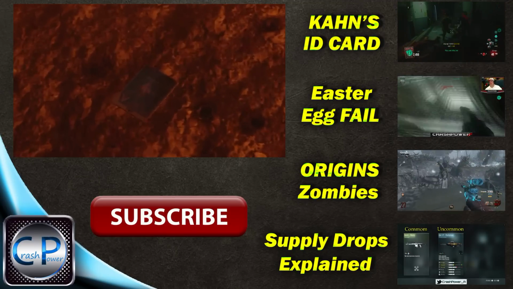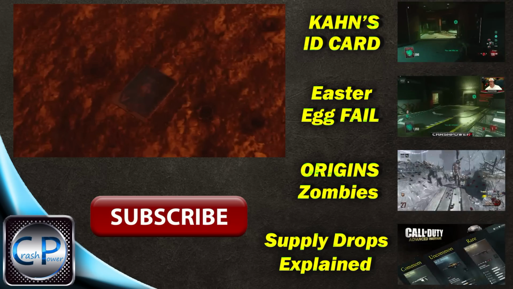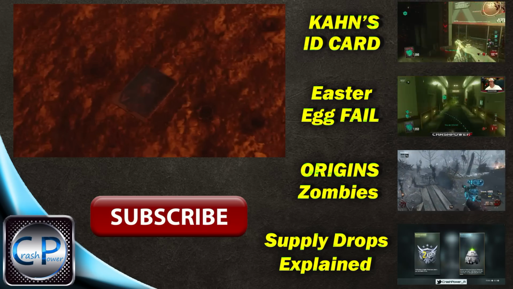When you've done this correctly and the card's been picked up, the player that does will see the number to the right of their picture on their ID card increase by 1.